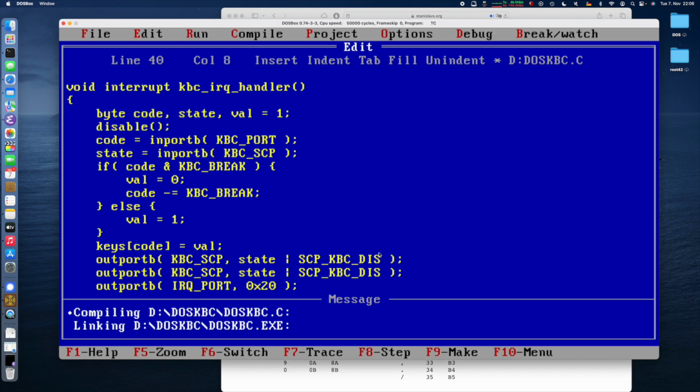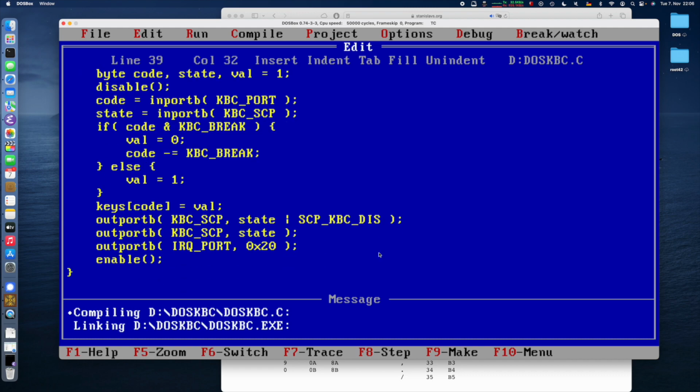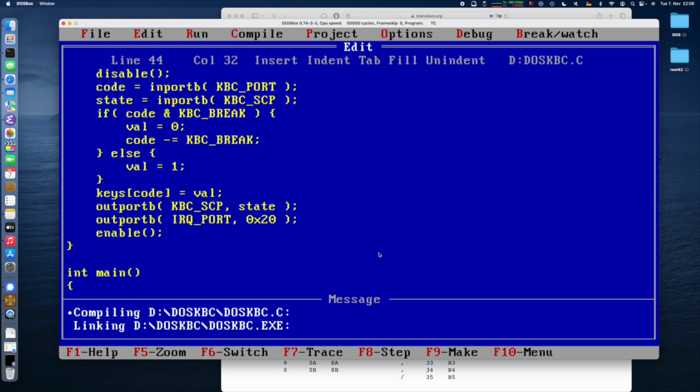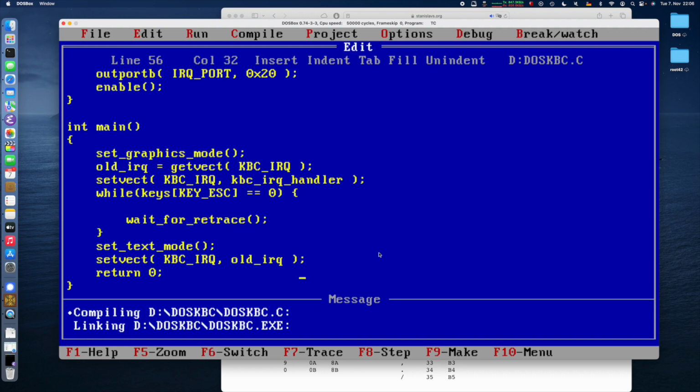And we can assume that the 7th bit was 0, otherwise the keyboard wouldn't have worked, because this actually disables the keyboard. And right after that we are writing the original state back, and that should acknowledge the keyboard scan code with the keyboard controller. And after that we acknowledge the interrupt itself, and then we're done.